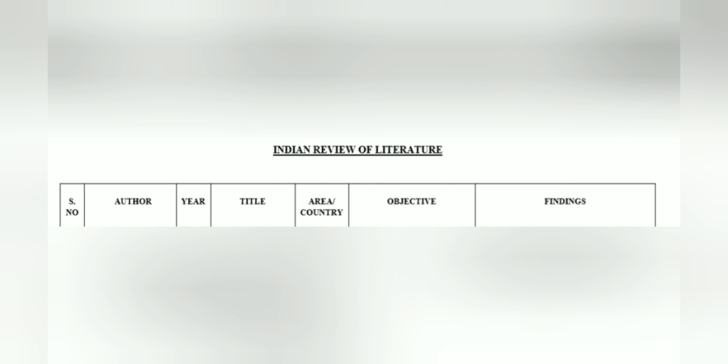This is the way you can put your literature review in the form of table. This is just an example. You can use your brain to make it more descriptive, more decorative. This is the best way to put the literature review in the table form, and out of the table you can put it in a chart or a graph also to make it more presentable.